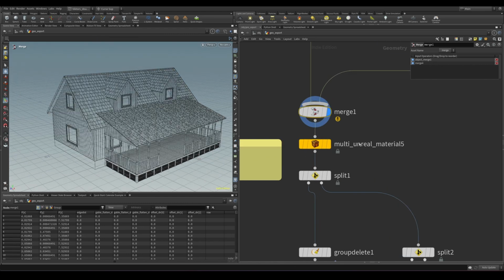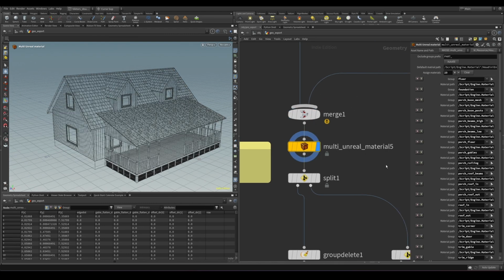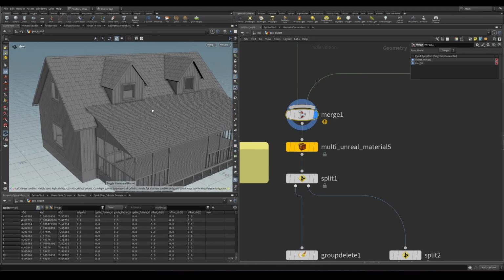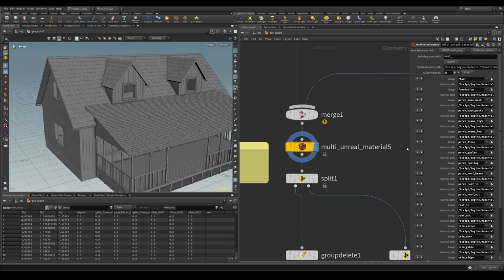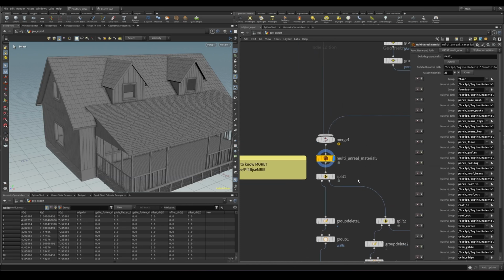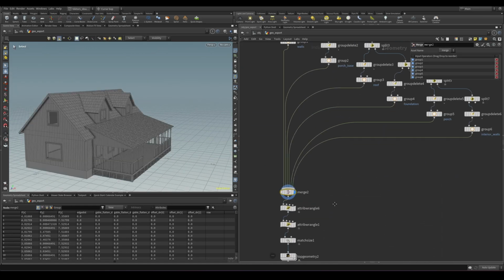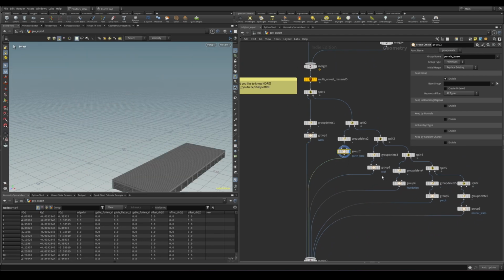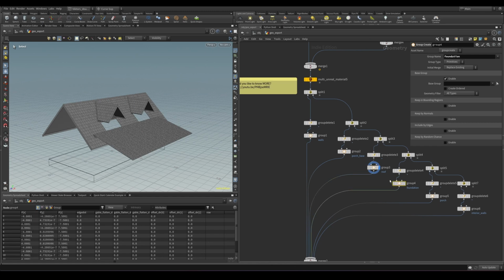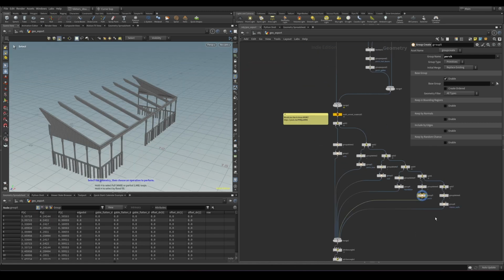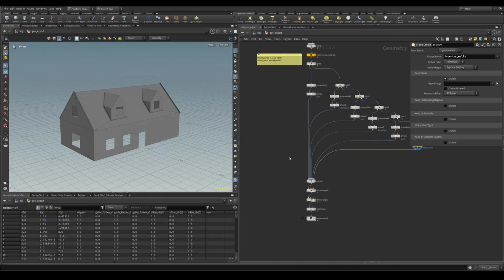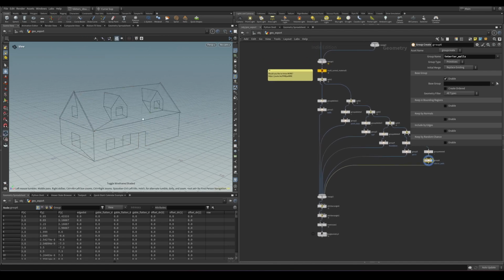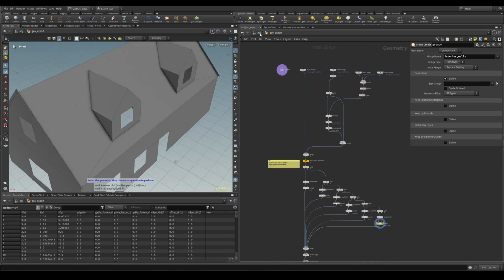And for the geometry export we have a new setup which is basically utilizing the multi Unreal material node that I showcased in my previous video, where we take all the groups and apply a different Unreal material attribute value, and then we split them out and save them as a combination. Then we combine these groups into bigger pieces that are relevant as their own geometry file on disk, and then we just go ahead and import it inside Unreal Engine. I also cover that in the extra video that you will get if you buy this procedural building. So this is the geometry export, very quickly.